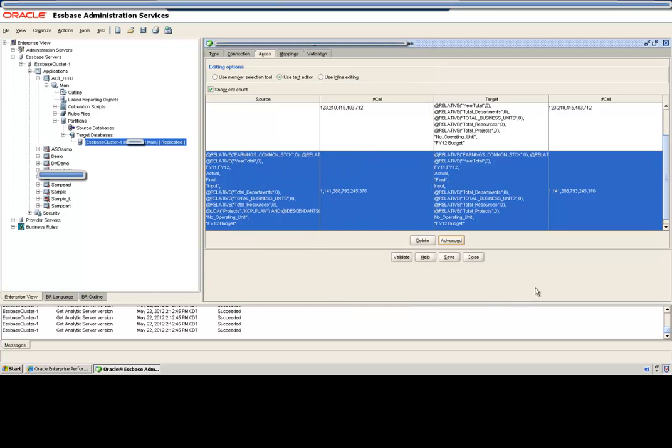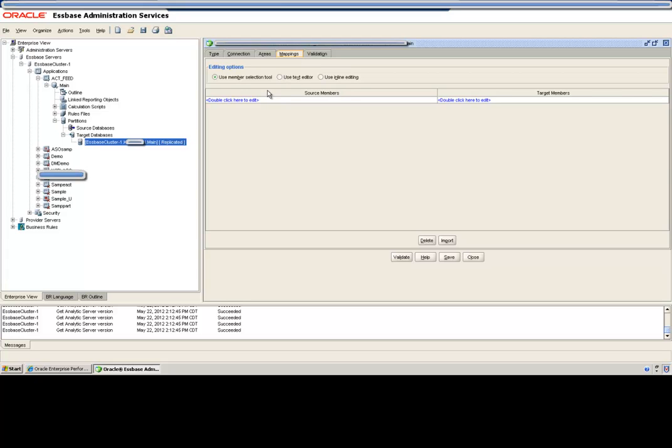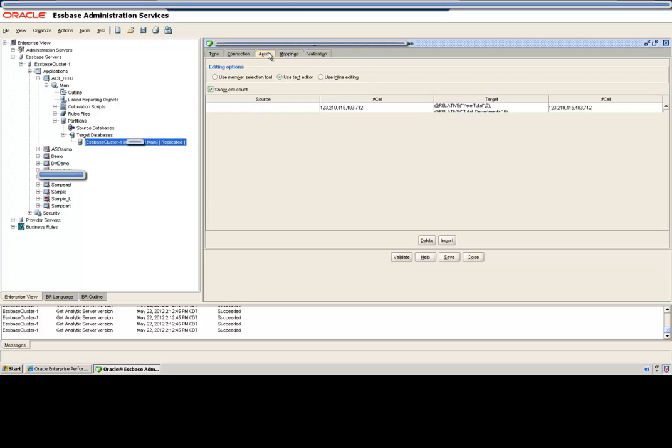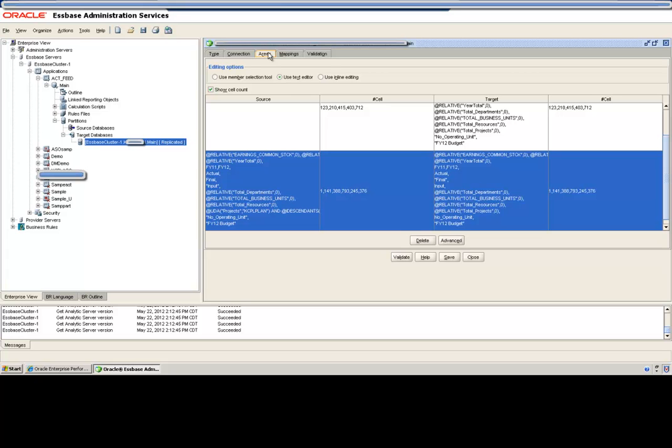If you have mapping that pertains to all areas defined in the area definition, those global mappings would be placed on the Mappings tab. As stated earlier, the number of cells in the area definition must match. To ensure this, you would check the Show Cell Count in the upper left-hand corner of the Areas tab. You can see in this case that both the target and the source databases for both area definitions have the same cell count.